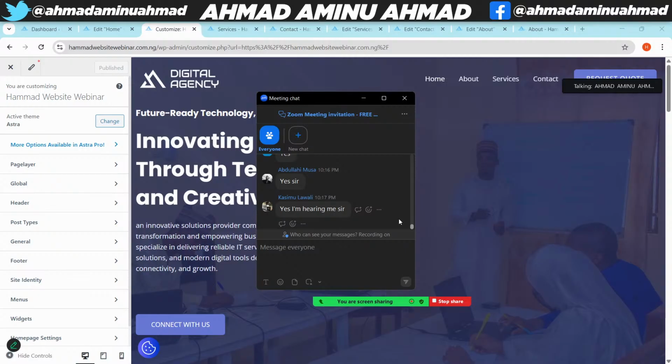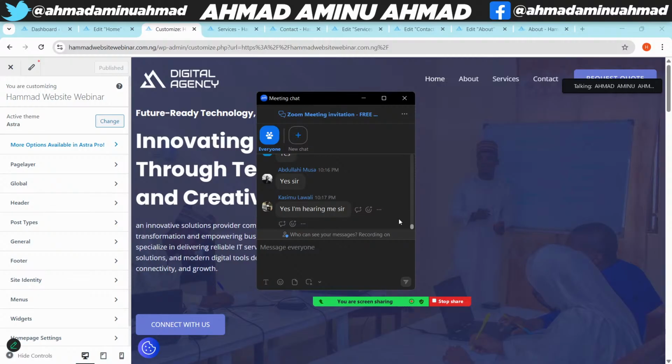What I will advise you is to use this pencil so that it will take you direct to where you want to work, and it will save your time. But don't worry, you can take your time to explore all the menus that are here. Please take your time to explore them all, and do not touch anything that you did not understand. And even if you did something that you did not understand, please just close the tab. Don't click on publish. Close the tab so that you will come back and continue your work. So that's one thing that I will tell you.